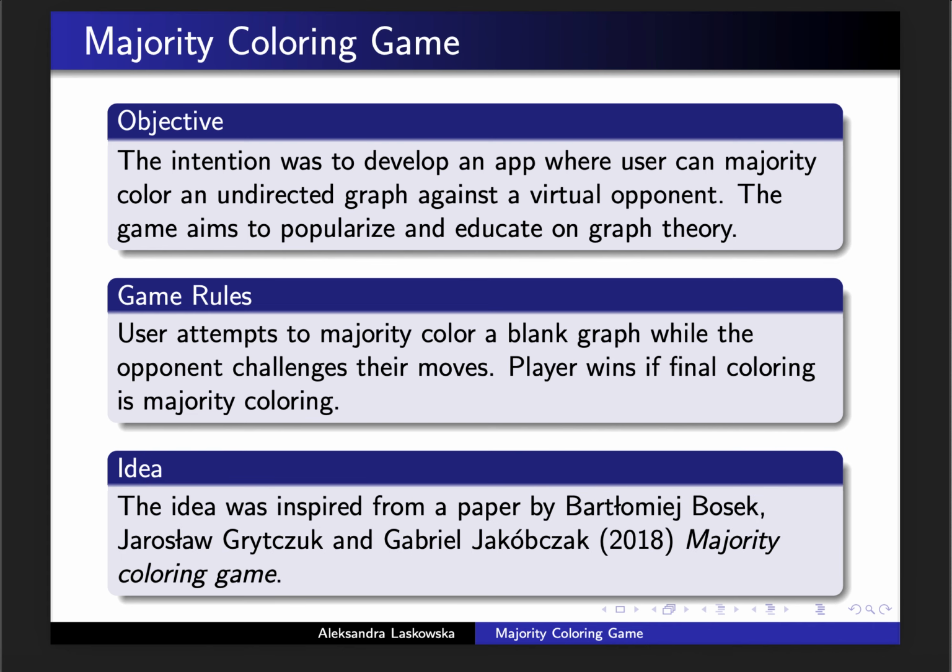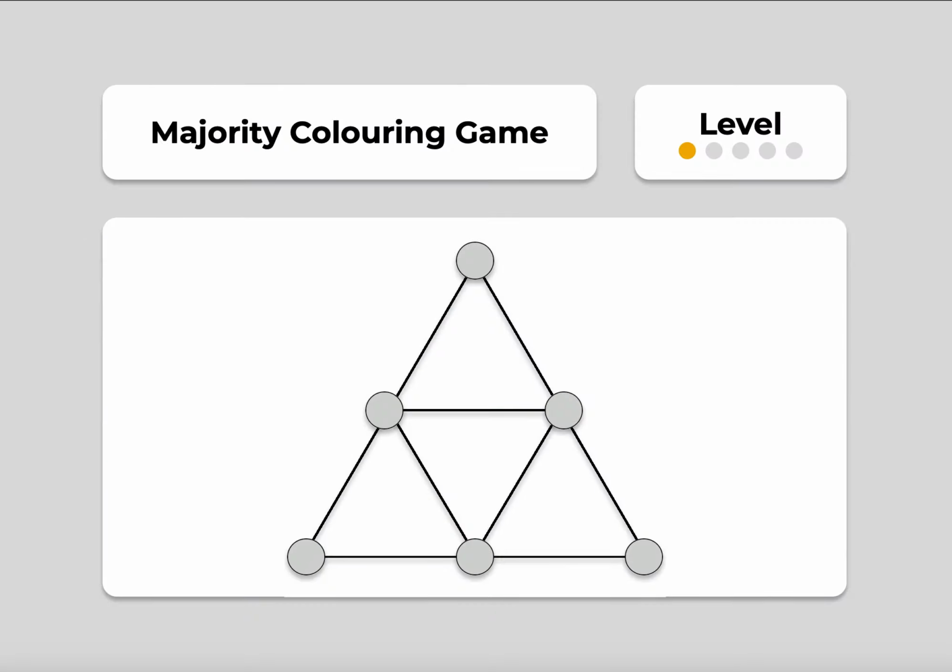And the idea was inspired from a paper written by Polish mathematicians. It was written in 2018, and as you can see, the title is Majority Coloring, so you can check it if you like. Okay, so now I'm going to switch to the game view to show you what I'm talking about. As it happens, I have it open here, and it is available online.